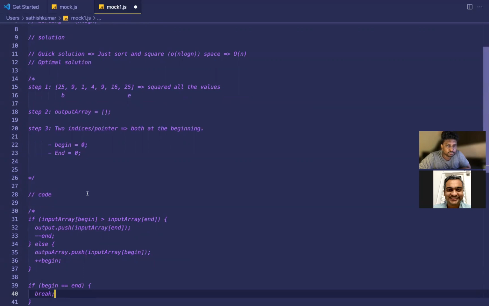So now the basic idea is that the reason n log n time complexity is required for sorting is that for each value, you have to compare it with many values because you don't know where it is. It could be anywhere, the next value, right? That is why sorting takes n log n. Here, it will either be at the beginning or the end.